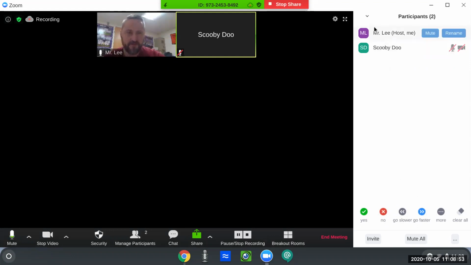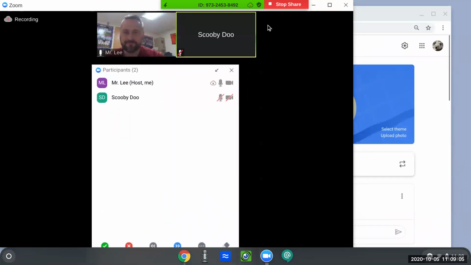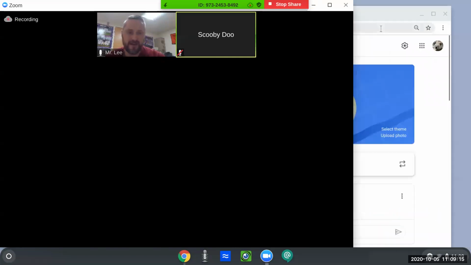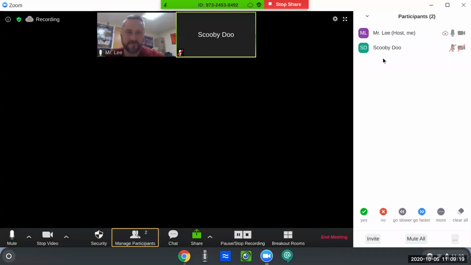Now, the participant window itself, if you come up here to this little tiny down arrow, you click on that and you can pop out this window. Okay, we'll try that again. So you come up here to this little down arrow, you click on it and you click pop out. You can click close, and it just closes it. To get it back, you click on participants down at the bottom, click on this arrow, click pop out.